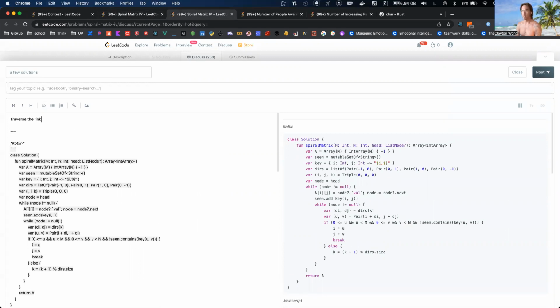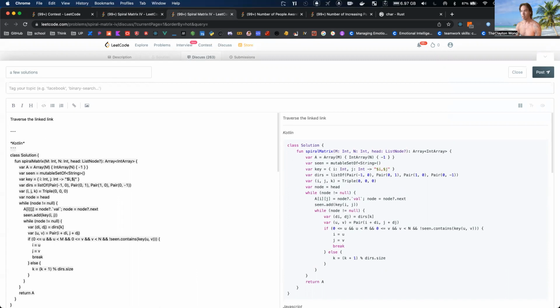Traverse the linked list and the output matrix cells i, j in clockwise order: up, right, down, left. Each adjacent cell u, v.